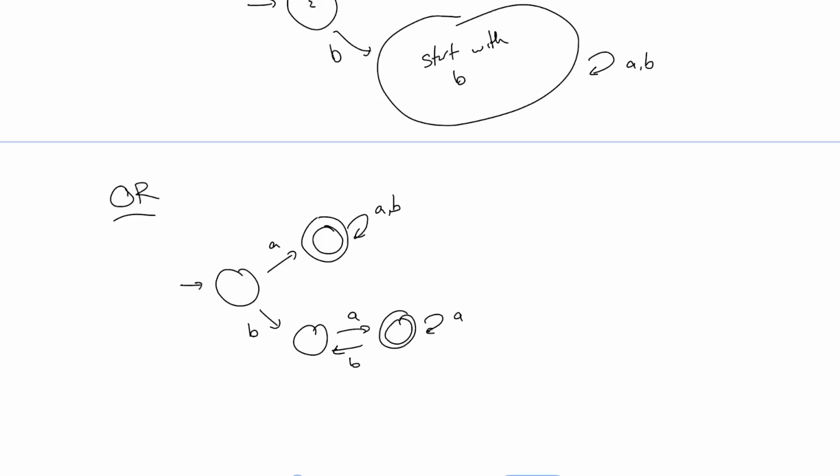So this says if it starts with A, it should definitely be accepted no matter what. But if it starts with B, we need to see an A, and then it should be accepted. If you see a B again, you need to get another A on the end before it should be accepted. So this is the starts with A or ends with A. Yes? There should be a B going in on itself on the bottom state, right? Yeah, I have no outgoing B arrow here. It should be like this. Thank you. Yep. All right.